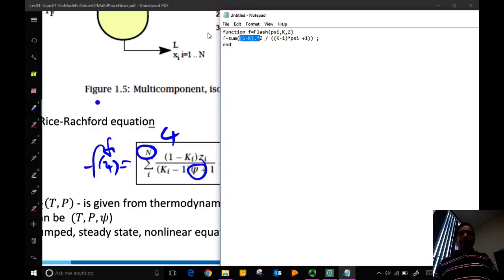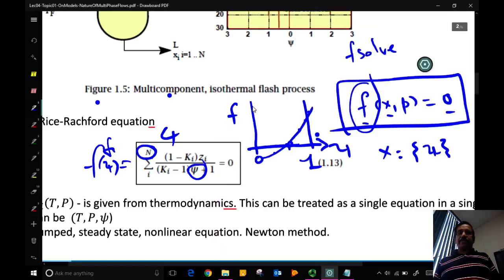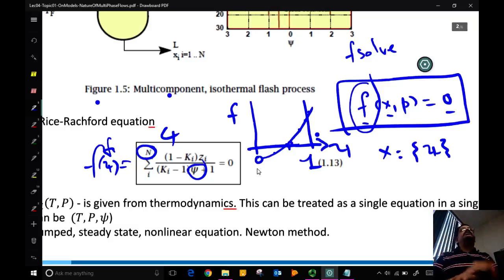Remember, the problem that we are solving is the one I illustrated. I guess a value of psi and pass it to that function. It returns a number, and I plot it here. Then I send another value of psi, it returns another function value, and I plot it. So to generate this entire curve, I have to call this function 10 times, 100 times, however long you decide. That we will do by putting a loop around the main function that calls this.